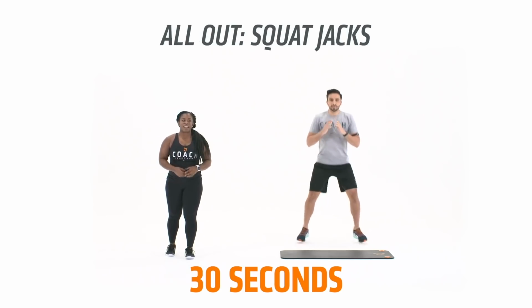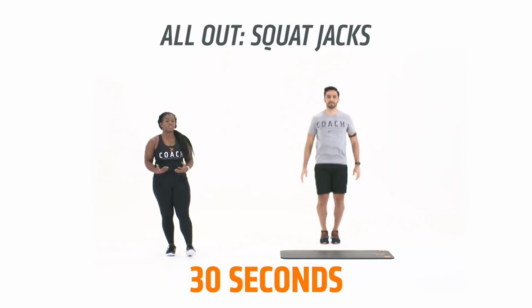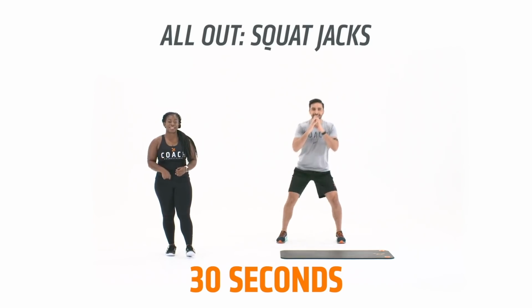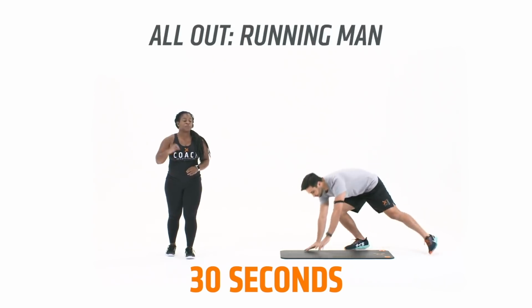Then you're going to move into a squat jack. So feet are nice and hip width apart. Going low in that squat, you're jumping the feet in together. Option is to step it out into that squat, bring it back together, and then step it out to the other side. Then you're moving into a running jack.